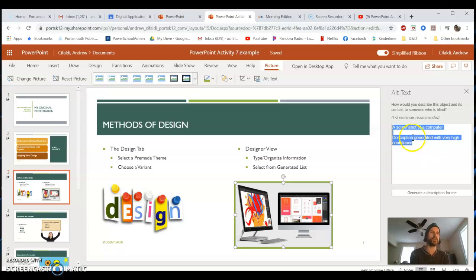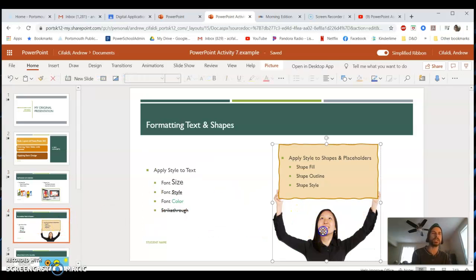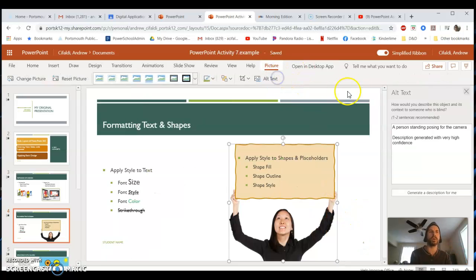If it was very important information, you could type in a little bit of descriptive information saying what this image is showing. Now, for these images, it doesn't make a lot of sense because we're really just putting them up there for decoration. They're not conveying any content, any ideas. So we could get by with just giving them very minimal alternate text, okay?